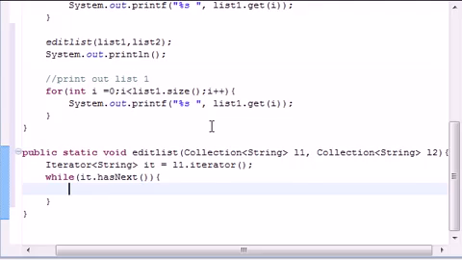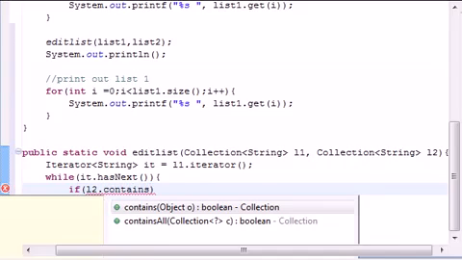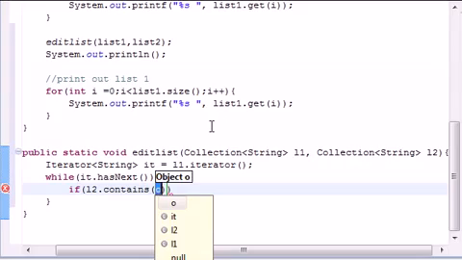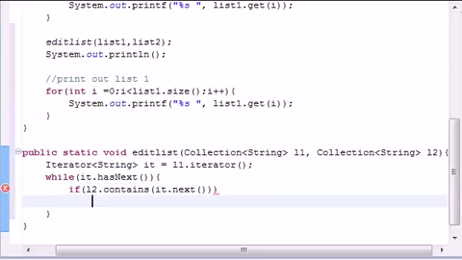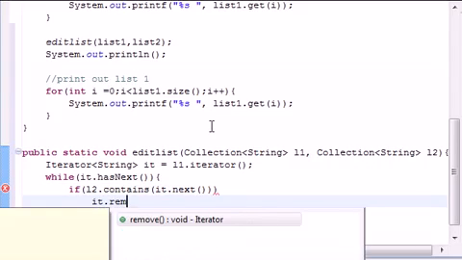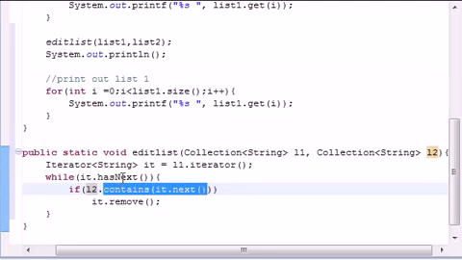So for every item you get to, you're going to check if it's contained in list number 2. So if list 2 contains it.next.